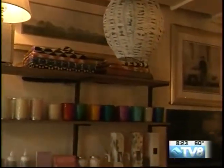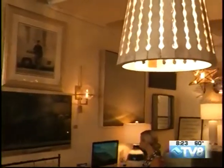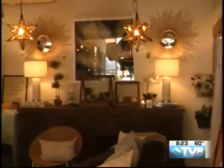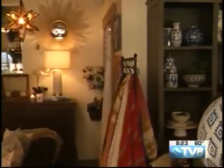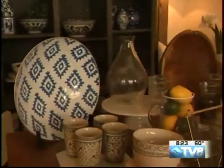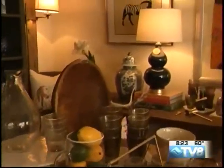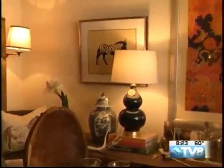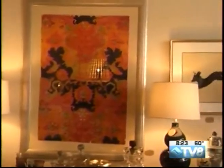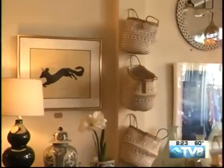So you have several different types of art that you're going to find in here. Everything from really contemporary to some photography. You really have some beautiful pieces. Yeah, I think that was part of the fun for me, stepping outside of my box. I'm usually more traditional. I go towards the landscapes and the more classic pieces. But through this journey, we found some really cool artists all over the country. A lot of them are contemporary and some really beautiful photography. And that's been really cool, to step outside the box and design that way.